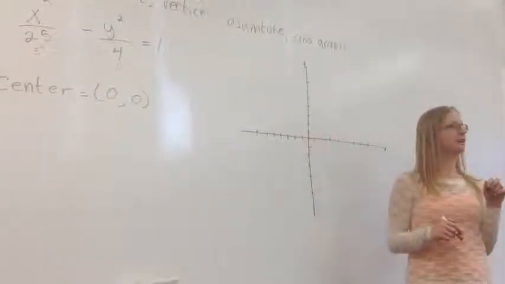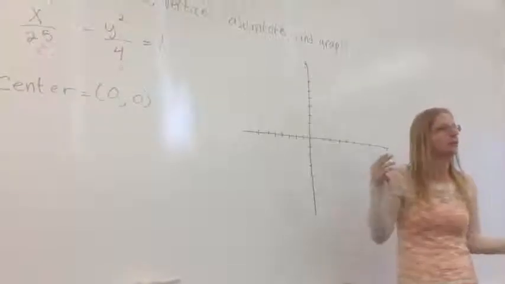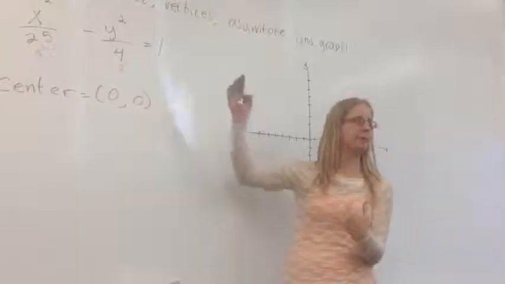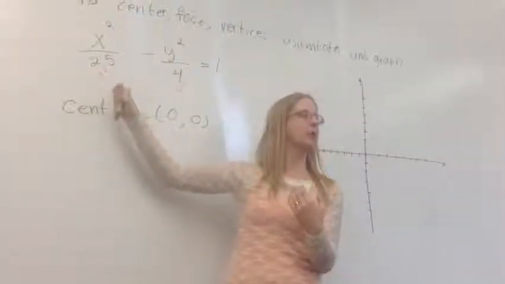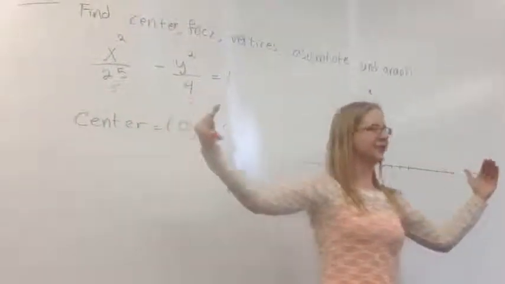The next thing I plot is almost identical to how I graph the ellipse. I'm going to talk about the different radii, and I'm putting it in quotes because it's not actually a circle, so it's not radius, but it's how far I'm going to go in each direction. So look at your original problem. What's underneath my x? The 5 squared, right? Which means I'm going to go how far in the x direction? 5 units.